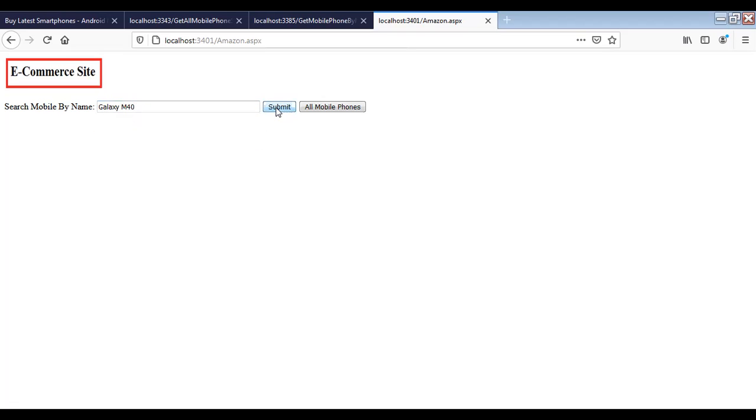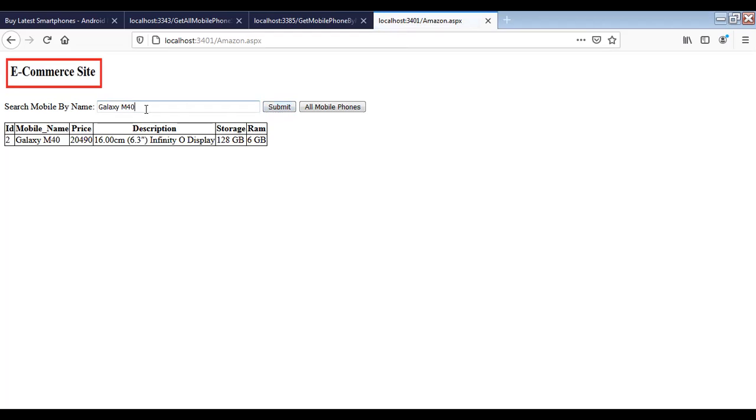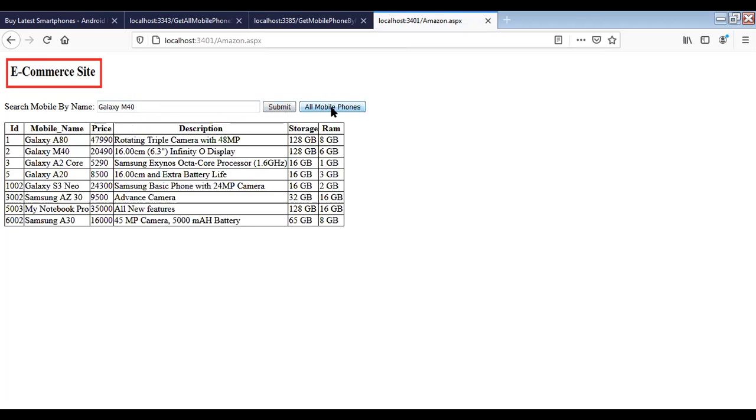If the record is found, it will show you the record. So we have retrieved M40 and Galaxy A80, the two records. When we click on the submit button, it retrieves a single record with the help of the name, and when I click on all mobile phones, it retrieves all the records from my mobile company site.